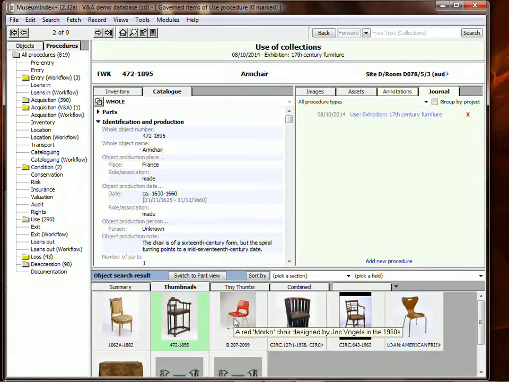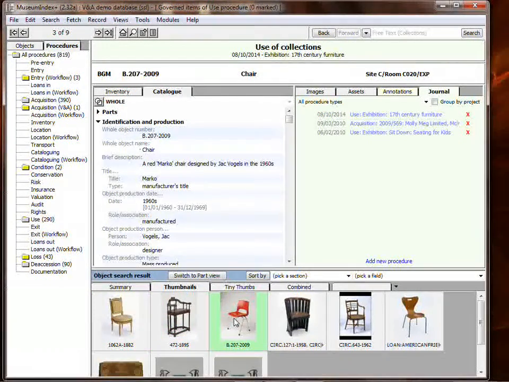So you can see they're now all tied into my 17th century furniture exhibition. This record has also been involved in another exhibition called Sit Down, Seating for Kids in 2010. And the object was formally acquired in March 2010 following that exhibition.